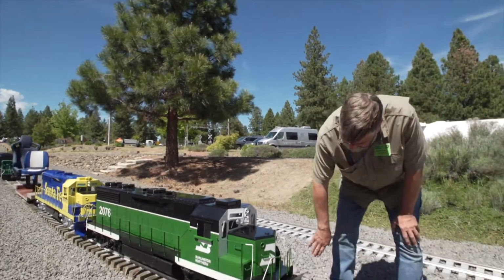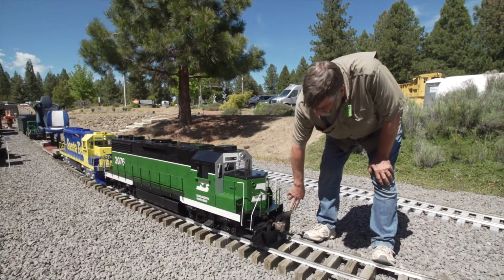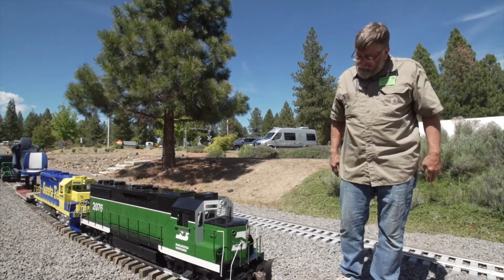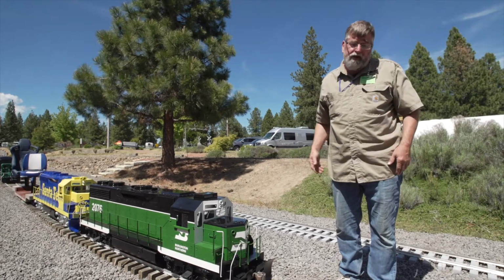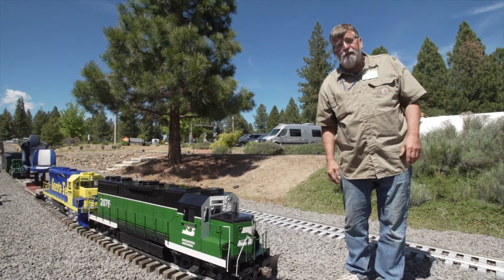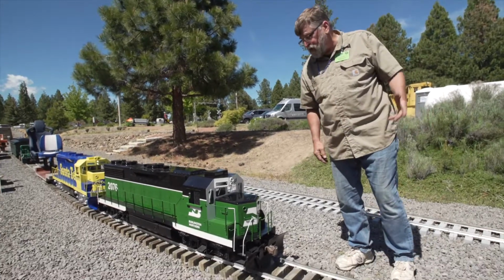We have EMD snow plows come standard with the engine. If you want it without, all you've got to say is, hey, I want it without. Or you can order it with it, unbolt it, ask your friend if he wants to buy it from you, and sell the plow to him. So it's up to you.